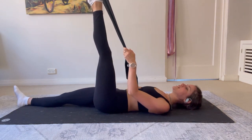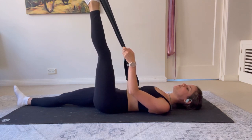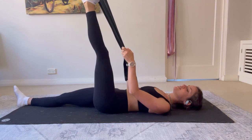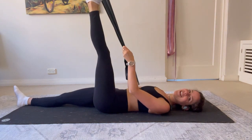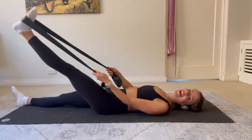Inhale, point. Exhale, flex. Two more, point and flex. Last one, point and flex. Now into those circles, we take the leg across the body.